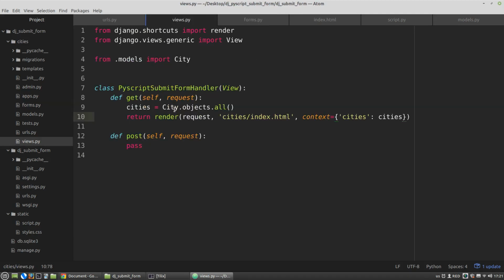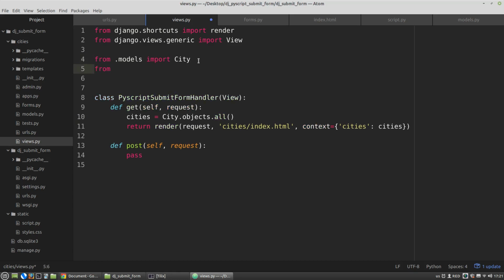So let's open the views.py file, and here I have to import the CityForm class from forms. PyScript will send a POST request, and Django class-based views can have a post method that accepts POST requests. To create a new city instance, I have to get a city name. The needed data I can get from the body attribute of the request object. So the submitted city will be json.loads, and I need the request body attribute. The data are in JSON format and as a bytes data type. And so to get a Python dictionary, we have to use the loads function from the JSON module. Let's import it.